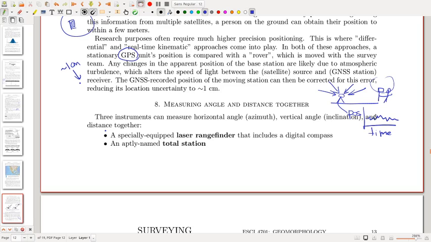But then we look at this big wiggle and we subtract this wiggle out from that wiggle, and then we actually get an extraordinarily precise position from this station because we've taken care of the error that's associated with atmospheric turbulence and larger systemic variables, and so we can compare this system directly against this one. And that's why if you have a base station and a rover, you're capable of using this differencing approach to then obtain extremely precise positions in what's called either differential post-processing or real-time kinematic if you process it during the survey GNSS.